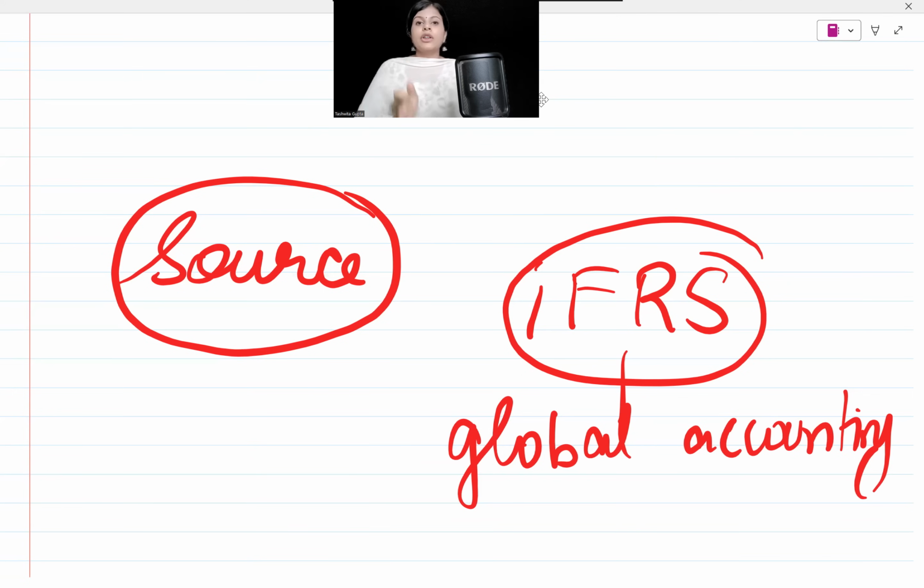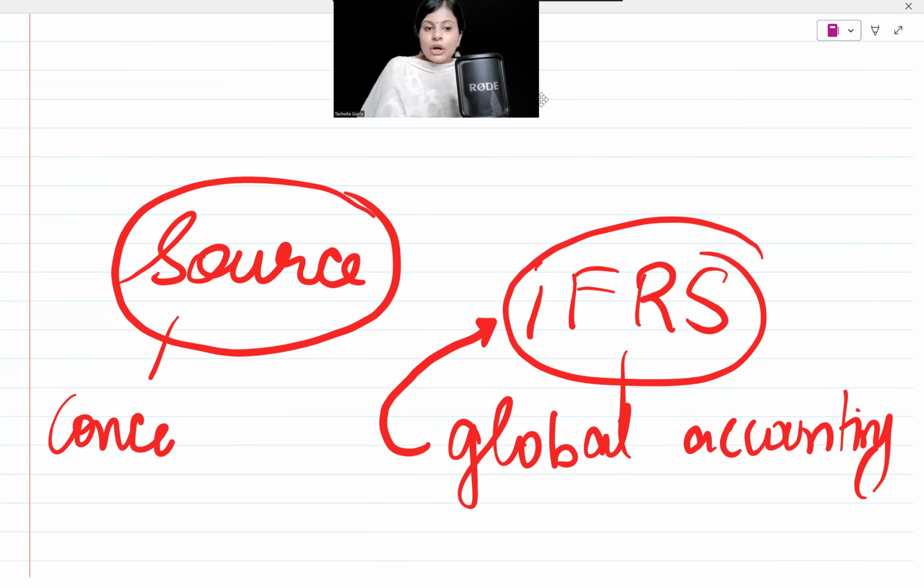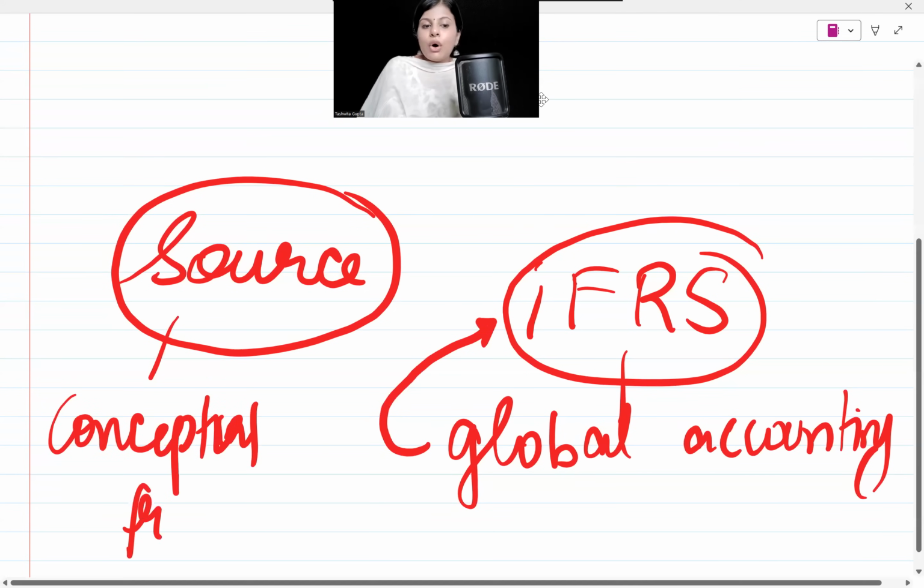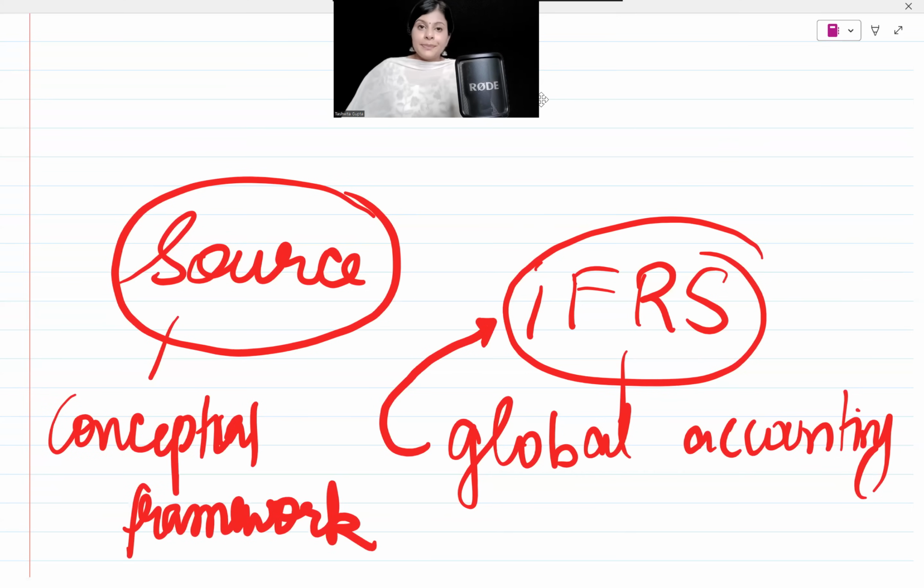They're not located just in India, or in one single country, but are present worldwide. So they have global accounting requirements, and that's where the global accounting language IFRSs comes into the picture. Every language has certain principles, a source from where the knowledge is coming. That source in IFRS is our conceptual framework. Conceptual framework, guys, is the bedrock of IFRSs. That's how your IFRSs are actually prepared.